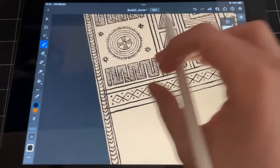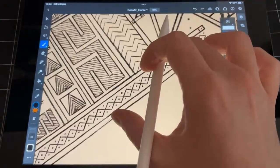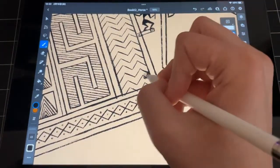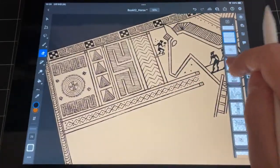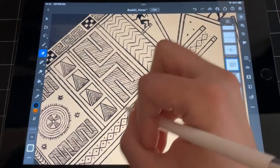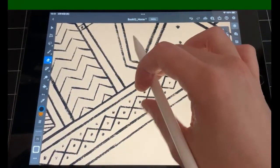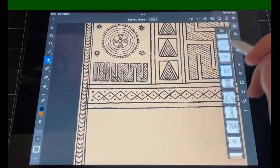And it still counts as an original song. I guess that's the same concept as photo bashing. Okay, so now we have, here we want to remove some stuff. Here we also, it looks like we made some straight marks. And then here we want to get rid of where this touches the border.